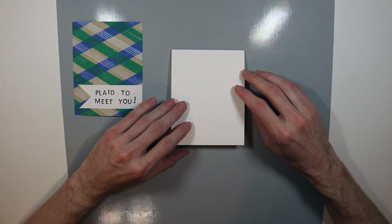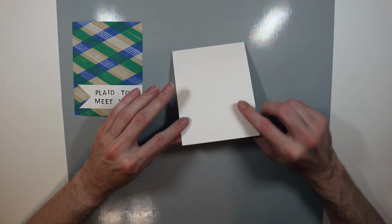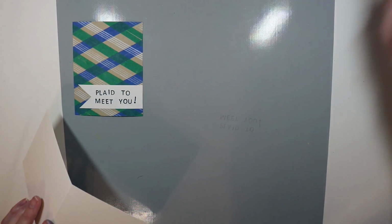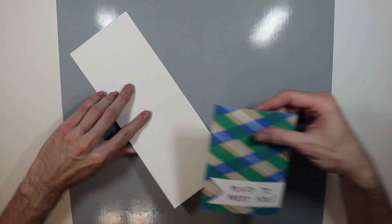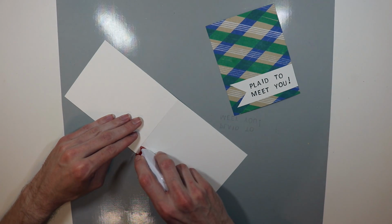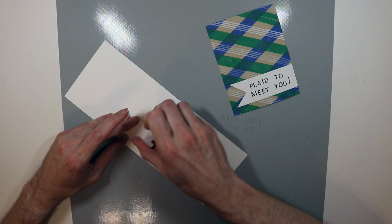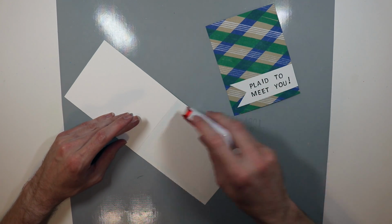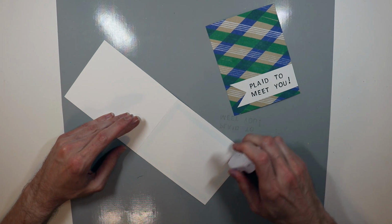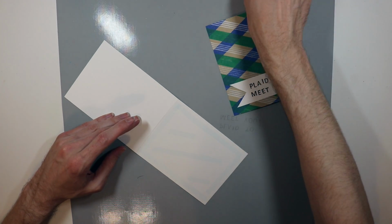Alright, as you saw there, I sliced down a piece of 110-pound Nina Solar White cardstock, and I'm now going to use that. Oh, I don't want to put that right there because I don't want this to end up on the inside of the card, but I am going to take my Scotch adhesive roller and put it onto the card base this time. I did score this at 5.5 inches, and that gives us the top folding card. So this card is 4 1/4 by 5.5. That's your standard A2 size card.